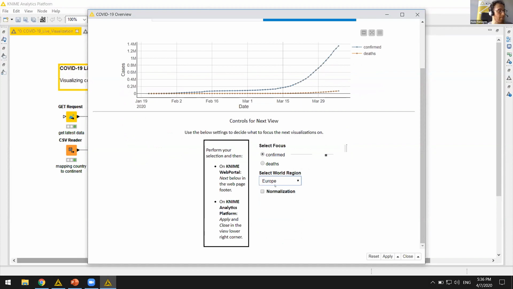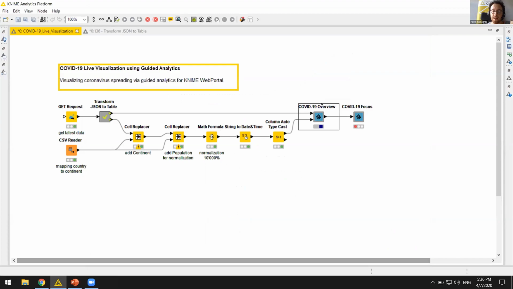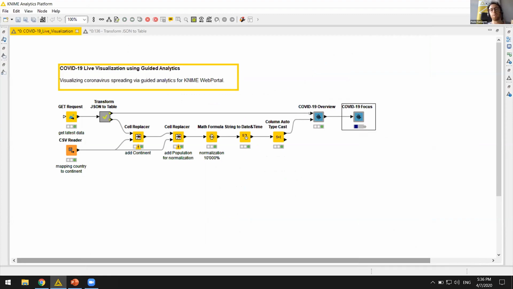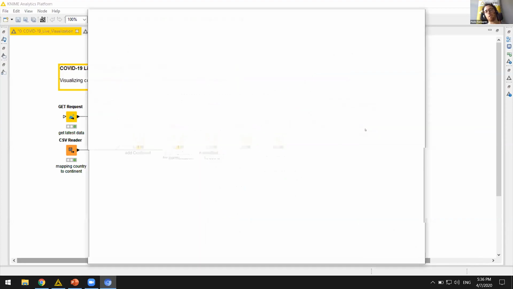So we select Europe here, and we are going to close and apply our selection. So when we do this, we re-execute with our selection, and then when we open the second node, we will see the visualization only for the Europe data.